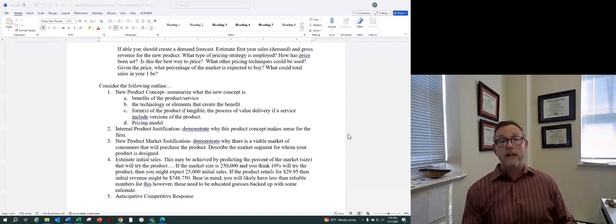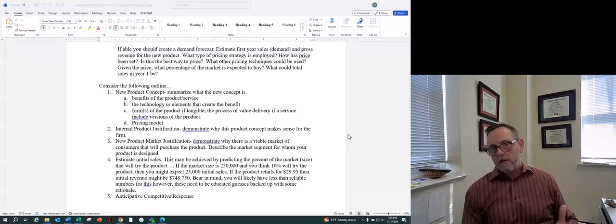Create a section that explains why this product is justified. Why in the firm? Why should the firm use this? And this is where you incorporate where it goes in the product portfolio chart and all of that. Okay. Next, or third, include a justification for why the market is likely to buy this product, right? And then that segues right into that sales estimation. So those two kind of go one right after the other.